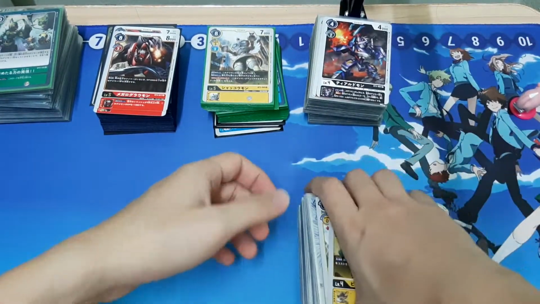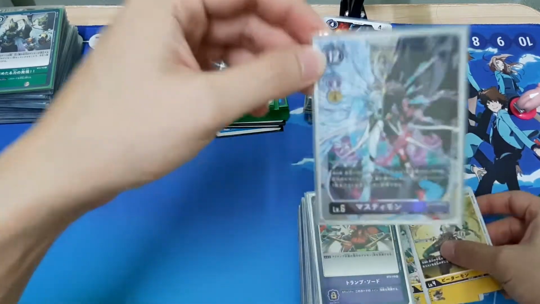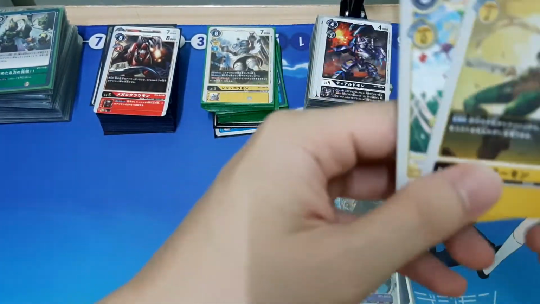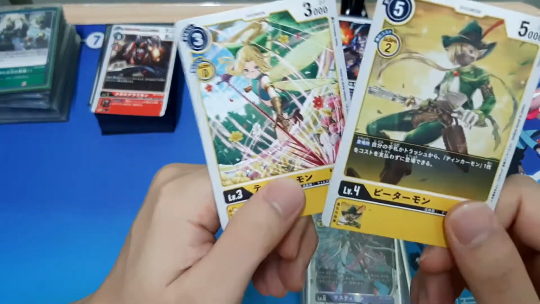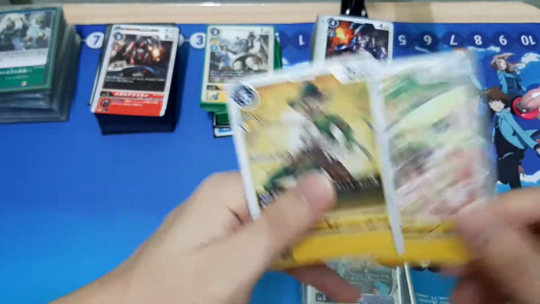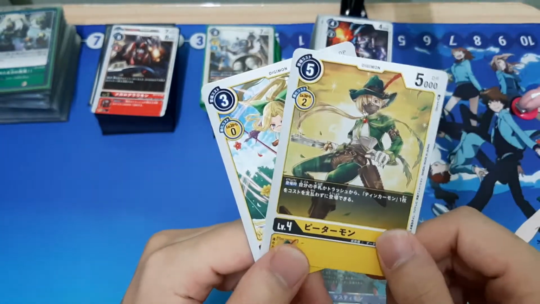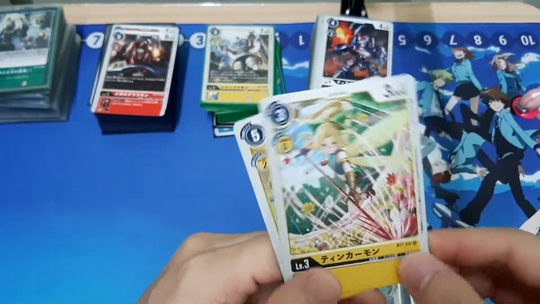Right, next, last but not least, we have Mastermon. So Mastermon, generally people would say Mastermon yellow to combo with Tinkerbell and Peter Pan. Well, for that, I agree. In terms of swarming, these two have a very strong capability.